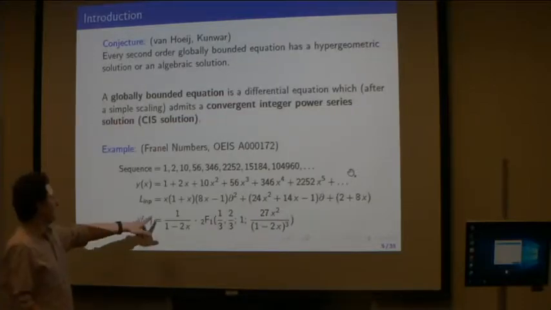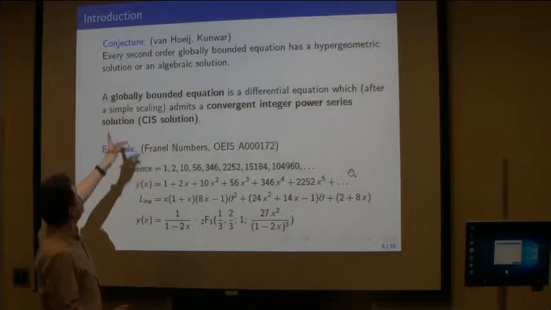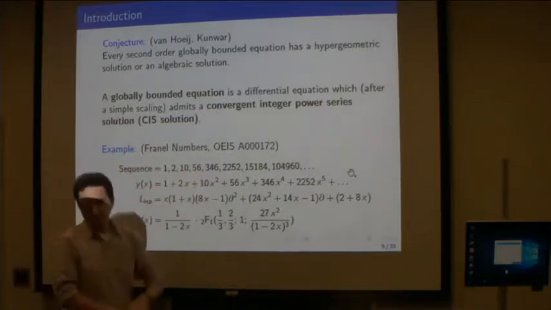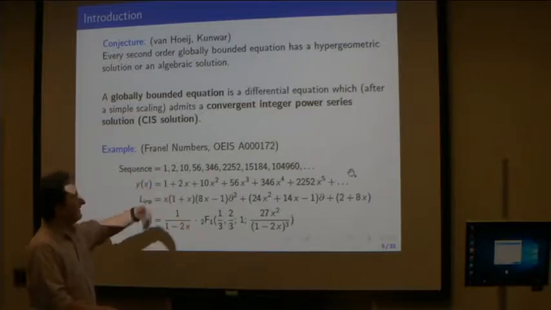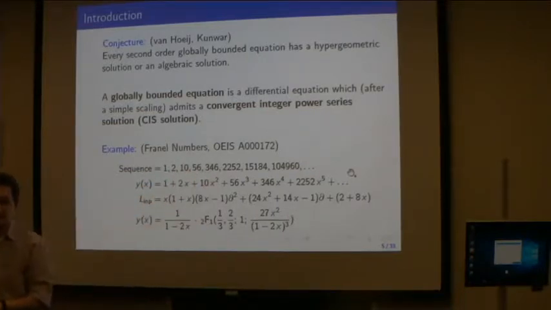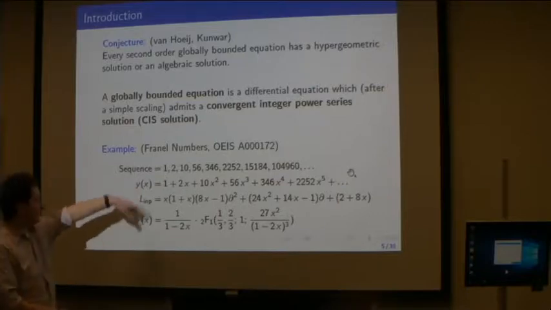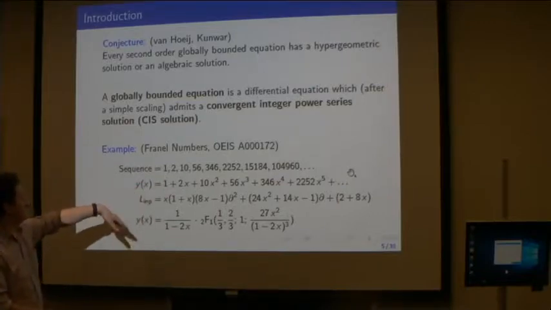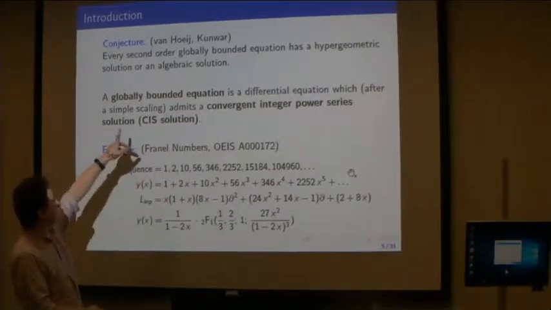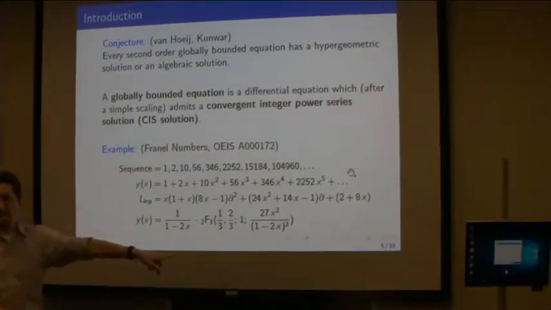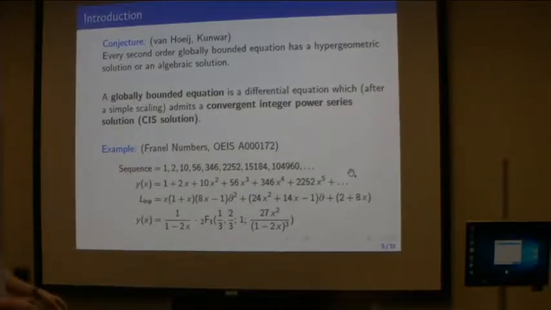Okay, so now here I stated this conjecture, and if we go to the Online Encyclopedia of Integer Sequences, we can find a lot of examples like this. And Mark van Hoeij and Vijay Kunwar tried hundreds of examples coming from the Online Encyclopedia of Integer Sequences, and they noticed this relation here. If we start with an integer sequence, and we have this differential operator which is globally bounded, it has hypergeometric solutions. So now we have a motivation to create an algorithm to find hypergeometric solutions.